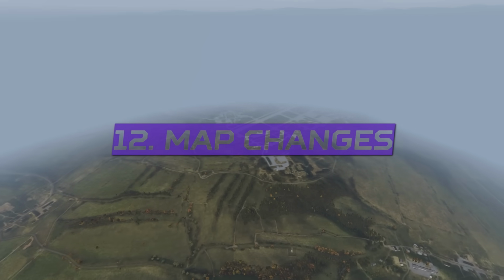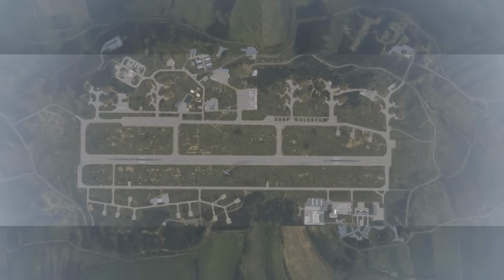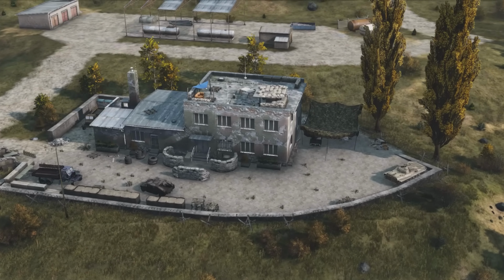Northwest Airfield has had a significant makeover in this patch, which I go into extreme detail on in this video here. I cannot do it in this video because there's just so much to go over, but since that video a plane has been added into this hangar, and the redesigned camo building, the one with the bunker, now has slightly different cosmetic changes too.